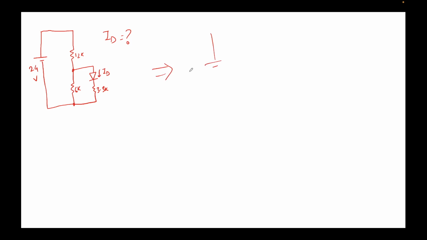So this will remain 24 volts. This is a power supply, and this resistance will again remain the same. This is the node, and now I'm replacing this with what we saw in the forward bias. It's a switch and a voltage source of 0.7 volts. Correct? This is what we saw there.